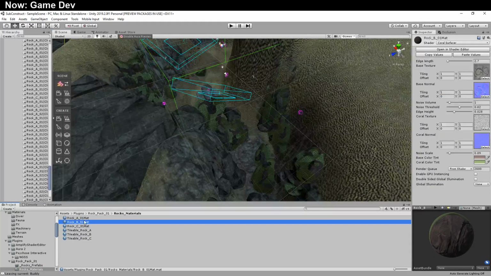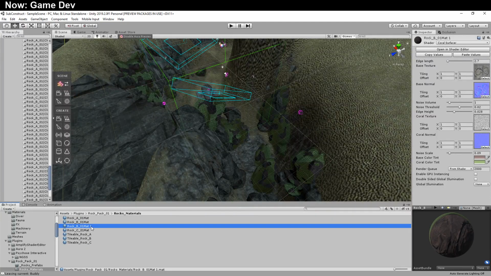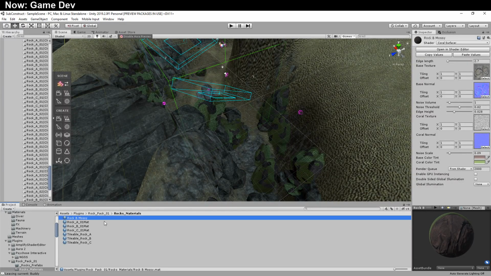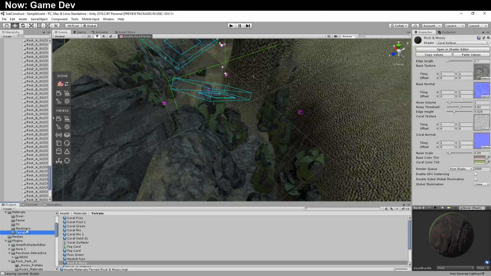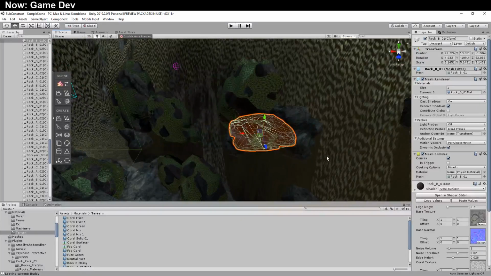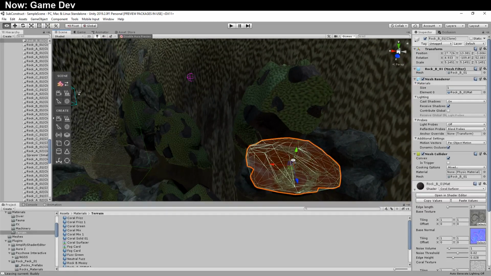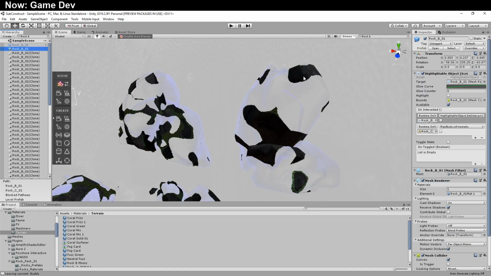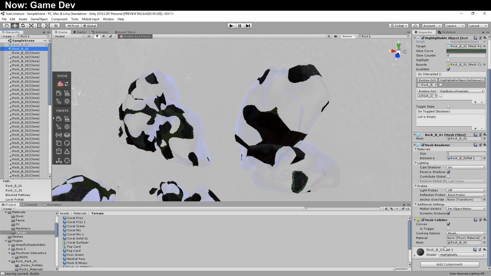There it is. So this is the material we have to duplicate, and we're going to name this Rock B Mossy. And then we're going to want to put that into the terrain section. Now I should be able to put Rock B Mossy into any of these and have it work. No, unfortunately that's not going to work. But if I do a Rock B like this, I should be able to select all of the Rock Bs. Problem is that they're not all part of this prefab. But for the prefab, if I change this to the new Rock B Mossy texture, it should change for all prefabs.